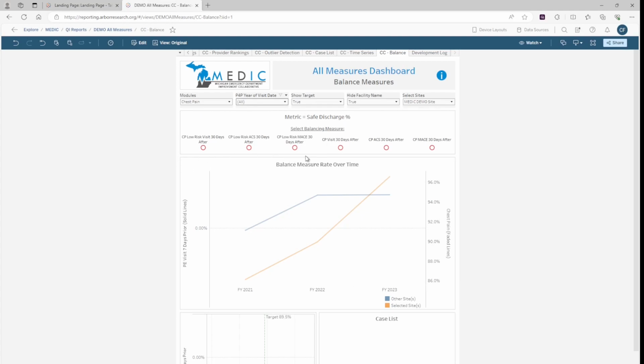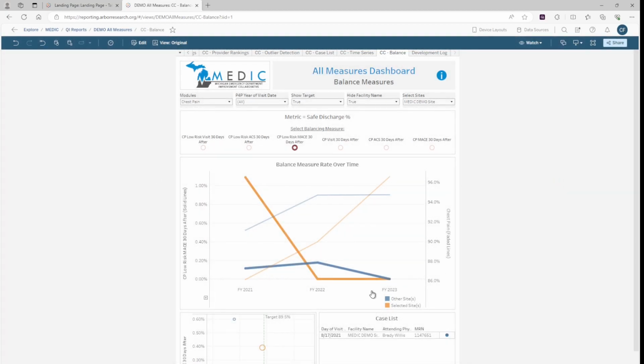But within the low-risk group, you can select any visit 30 days after the index chest pain visit, any diagnosis of ACS 30 days after the index visit, and then any major adverse cardiac event 30 days after the index chest pain visit. You can do that for the low risk patients, and then also the entire chest pain group. And so why don't we pick major adverse cardiac events 30 days after the visit. And so you're going to select this by clicking the red circle, and that's the button for it.